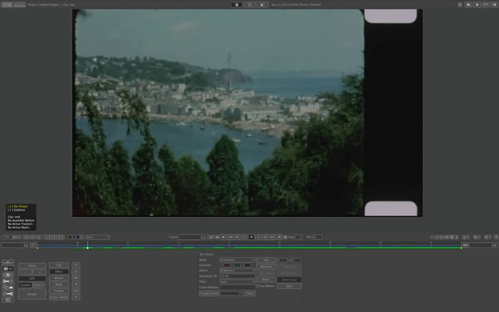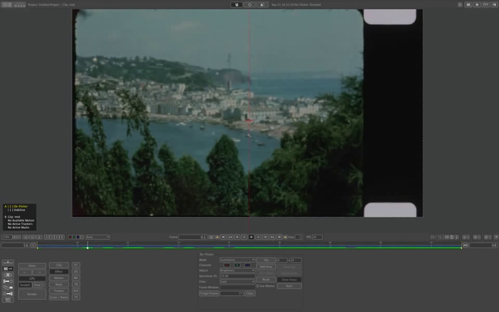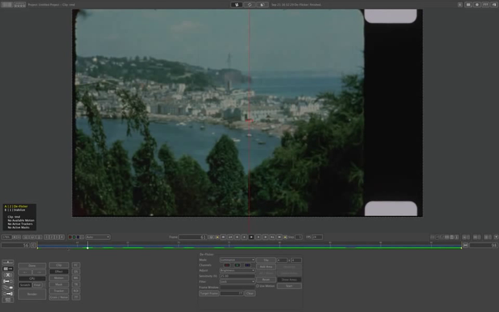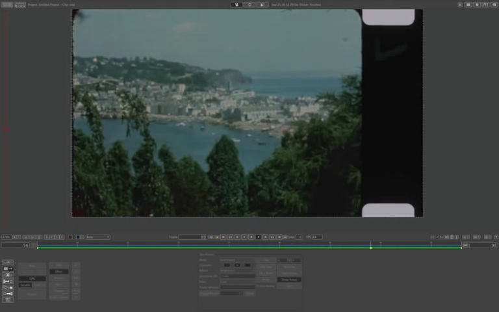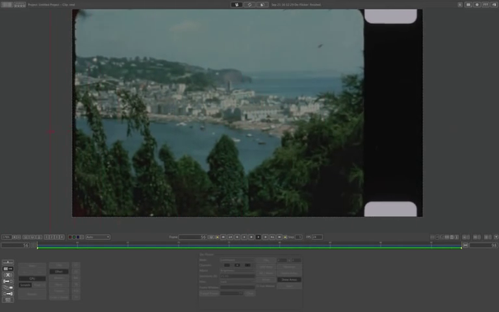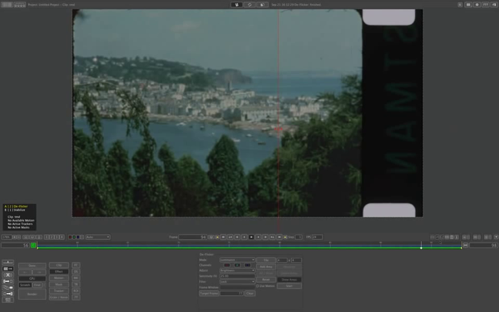Once again I'll bring up a split view to compare before and after the deflicker was applied. Now I can move on and deal with the dust.